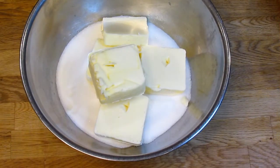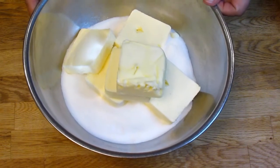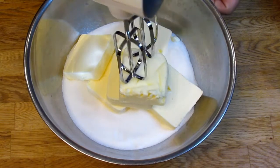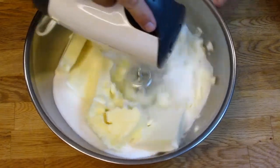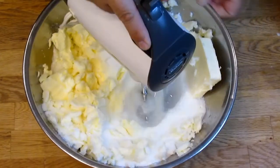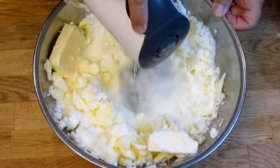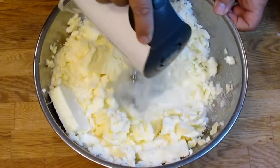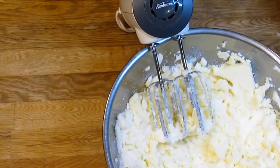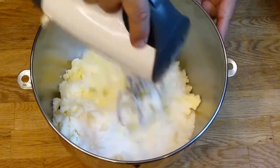Alright, we're ready to start our Yiaourtopita, our yogurt cake. In my bowl here, I have 3 cups of white sugar and 1 pound of unsalted butter at room temperature. And I'm going to cream these together. Okay, that's not working very well. I need a bigger bowl. Alright, we needed a deeper bowl. That was a little bit messy.